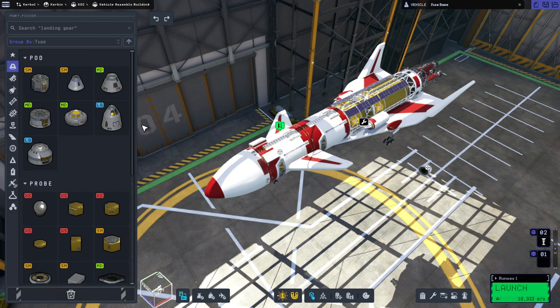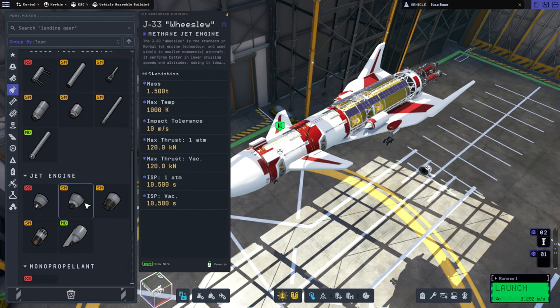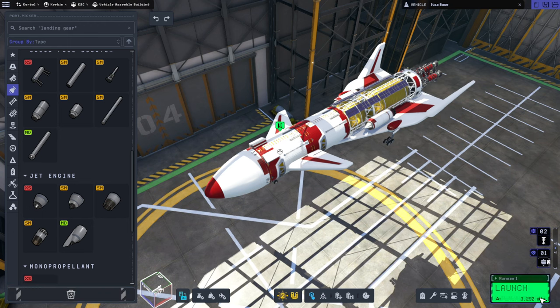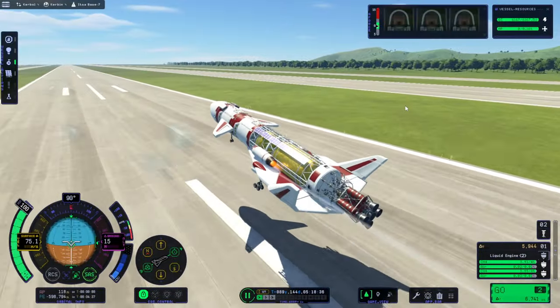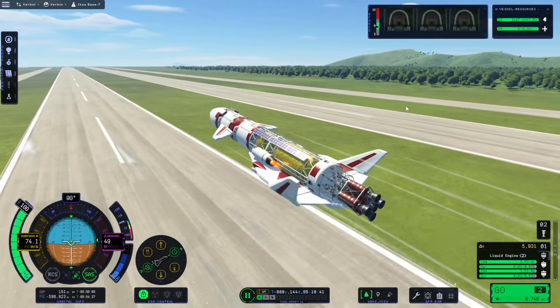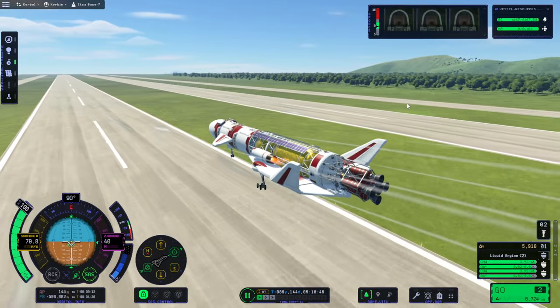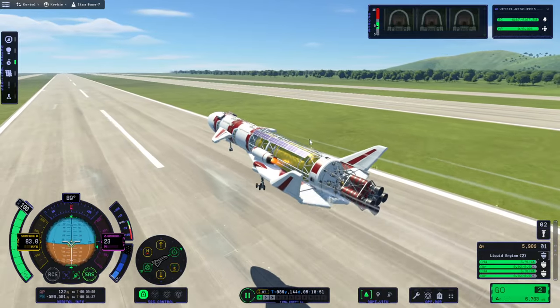What about if we use the Panther? It has less thrust initially but does have the afterburner. I'm pretty sure the Weasley is going to win on this, but let's see. It can get off the ground at 75, but I want to go back down immediately. I don't think this is going to get fast enough to do anything useful. I do like the fact that the engines have vectoring though.